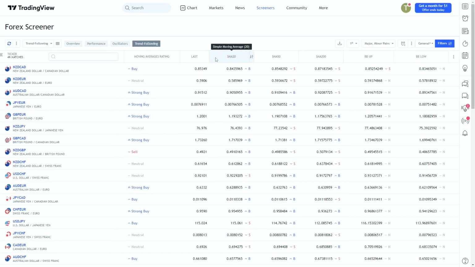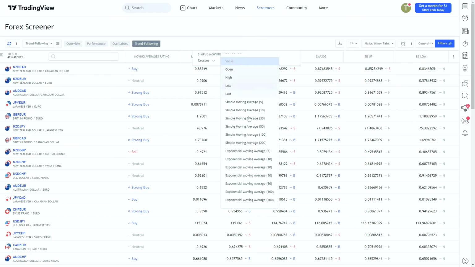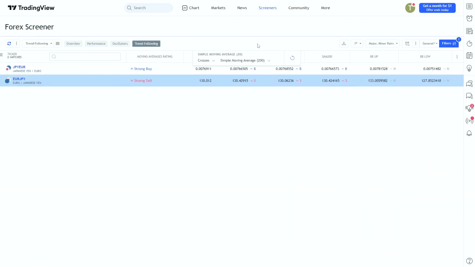So let's just use the simple moving average 20 period. And if we go to the filter tab, we get a couple of options. Now, you'll have seen this if you saw the alerts video, pretty similar layout. But let's say we want to see if it's crossed over with the 200 moving average. As you can see there, if we do that, it's filtered down to two options on the major and minor pairs on the daily chart, where the 20 SMA has crossed the 200 SMA. So a lot quicker than having to manually click through all of the markets individually. Even if you already have those indicators saved as a template, this is a much faster way to do it.